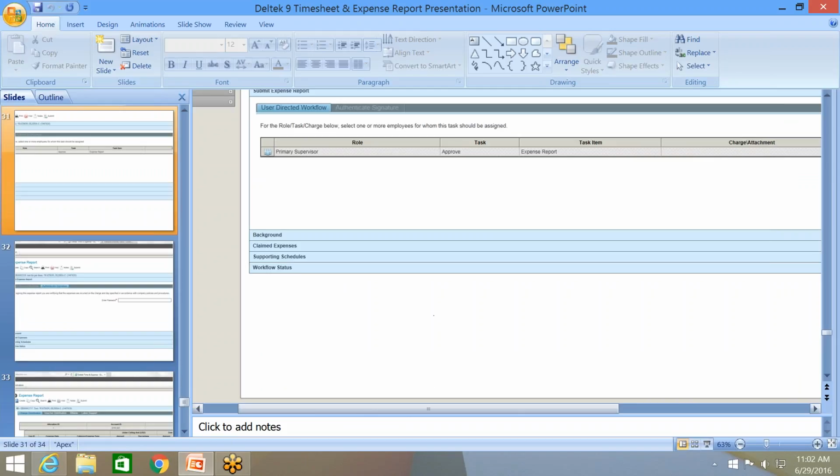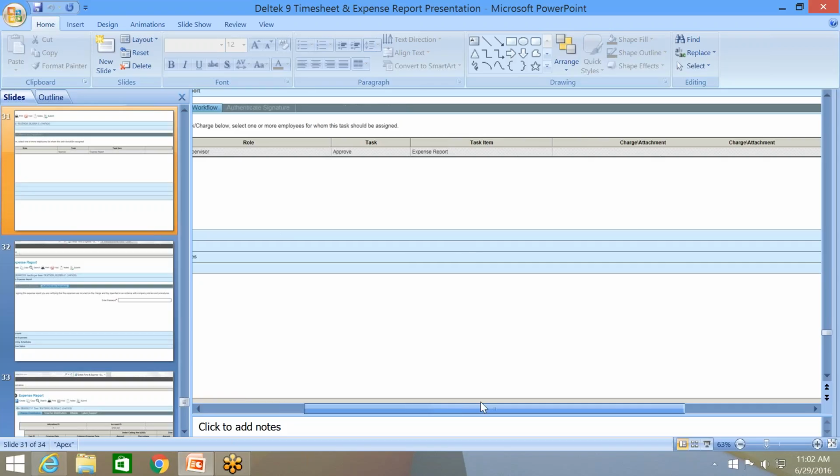So now, this is normally where it asks you, or it may list the manager. Sometimes you might have more than one, a manager or a backup supervisor, for example, to approve your timesheet. This is where you normally would have the name pop up, and you click who you want to approve your timesheet if you have more than one option, and then you would click next.